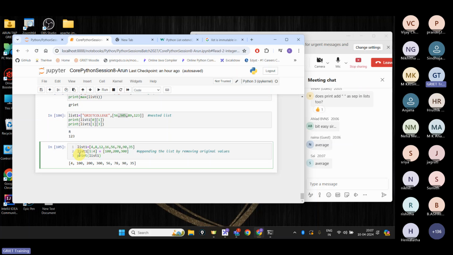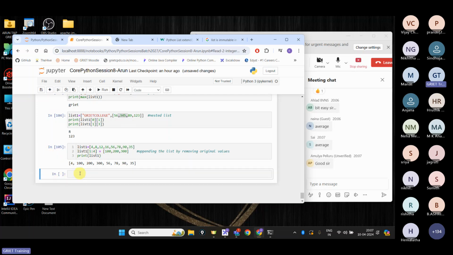So in the next session, that is on Friday, we will solve some problems on strings. Okay, string problems, right? We will see how the set works. Set and tuple we will explore. String problems, set and tuple.